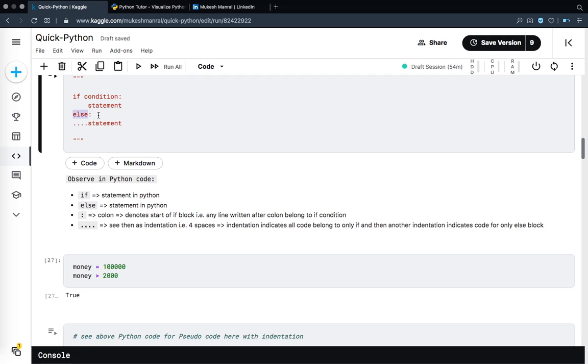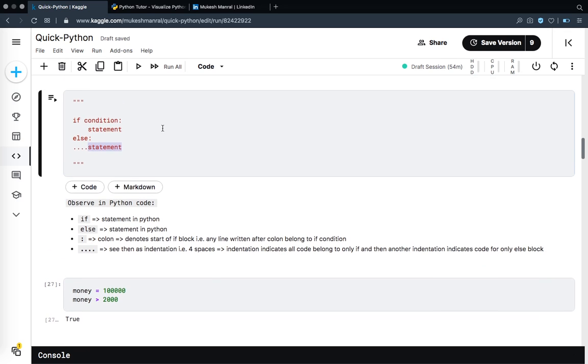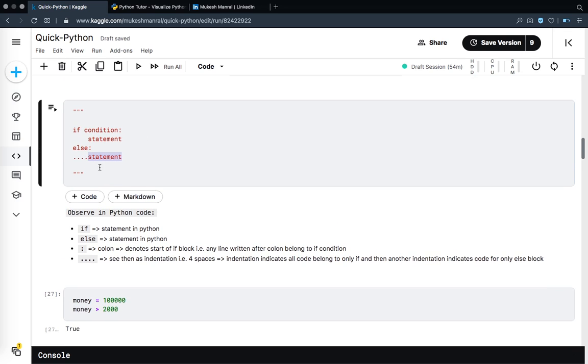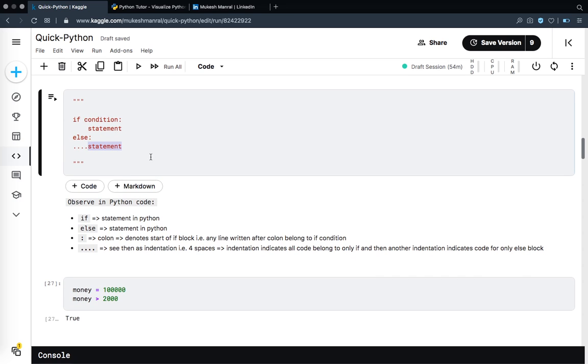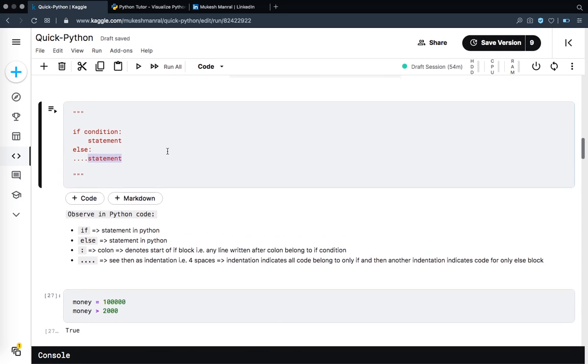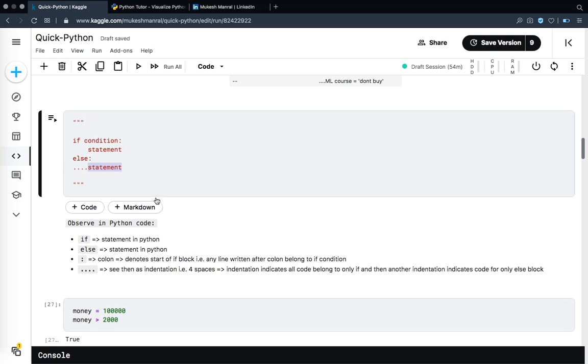If this condition is true, then it will go to the statement, otherwise else. If the condition is false, then the else statement is executed.